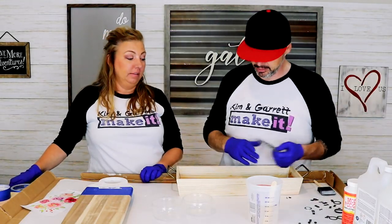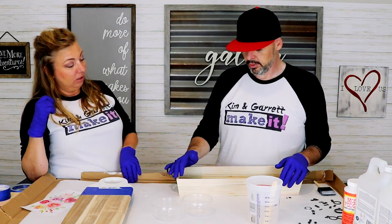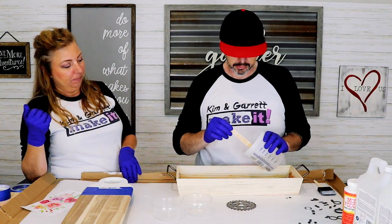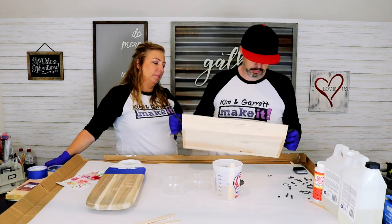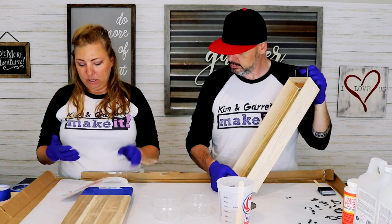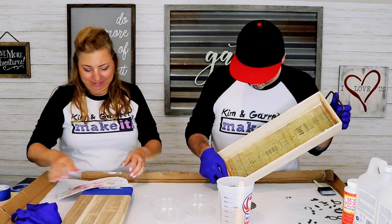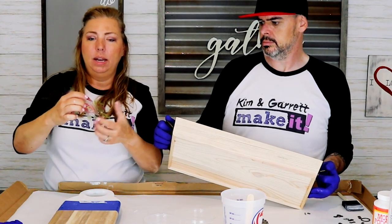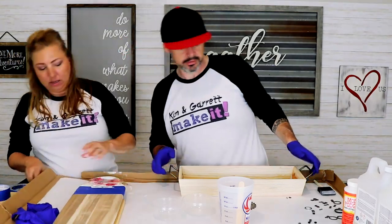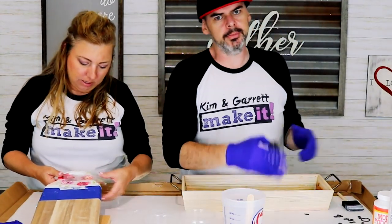I'm going to put all my bike parts in the tray. Should you pour a small amount in first so that you set them down, otherwise will they swim? I'm going to pour a tiny amount in the bottom. I'm going to add my print and cut on my clear sticker paper — that should be easier without gloves. I don't know if you can see it, it's clear sticker. I'm going to add it right to the board. I got my thin layer down — real thin. Now I'm going to put my bike parts in.